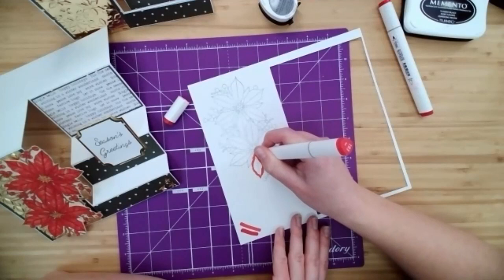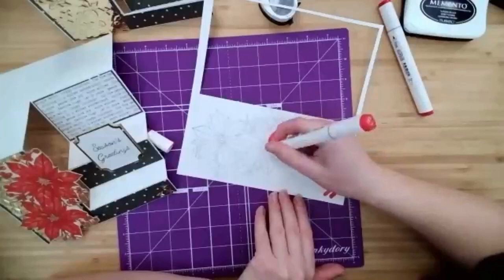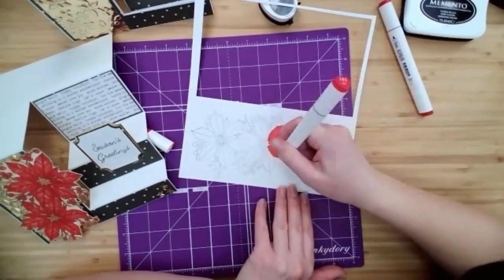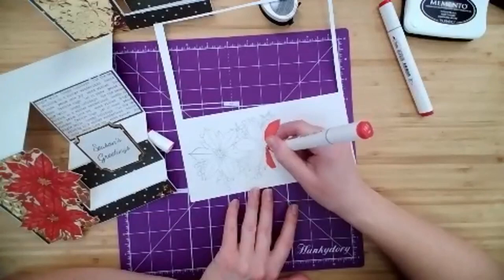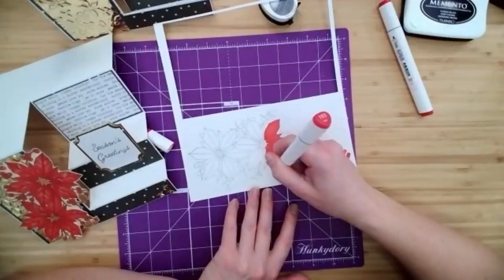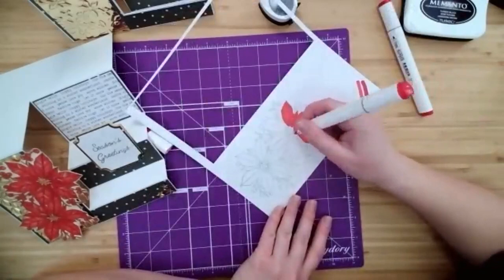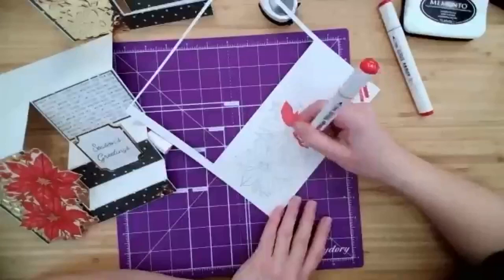My goodness, I can't color and talk at the same time. Just use a light touch with the alcohol markers. You don't want to soak the paper with the alcohol ink, right? I know I said we only had one thing left. I'm like, oh yeah, there's a ton of elements to doing up these poinsettias. Maybe add some gold accents to it. We're adding lots of detail to the petals once we get this first coat on.